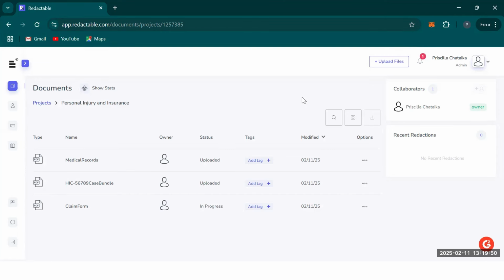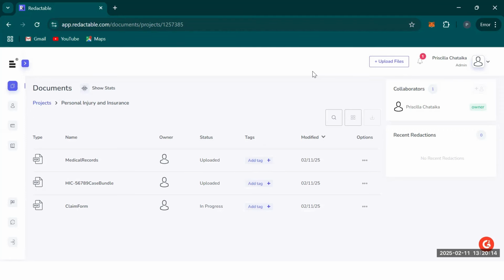In this video, I'll focus on an AI redaction tool that you, as a personal injury lawyer or insurance lawyer, may not be aware of, that you should try out. It's called Redactable. If you're a personal injury lawyer or insurance lawyer, you know how crucial it is to protect your client's confidential data. And we obviously have to abide by data privacy laws as well, especially when we're dealing with medical records and insurance claims.